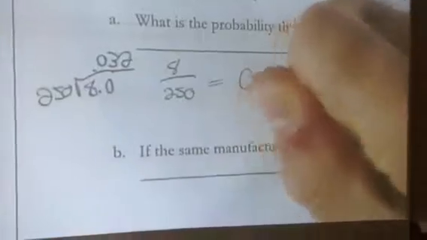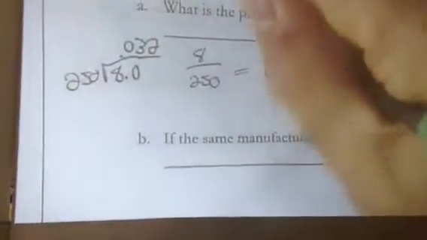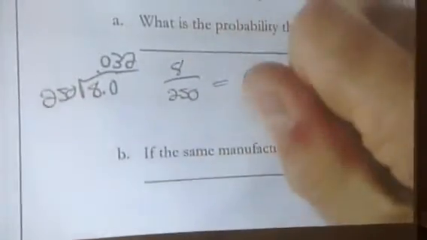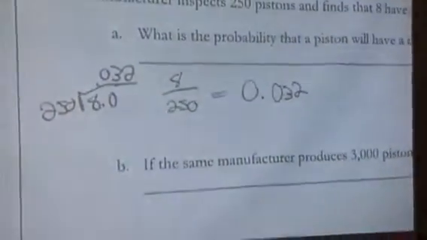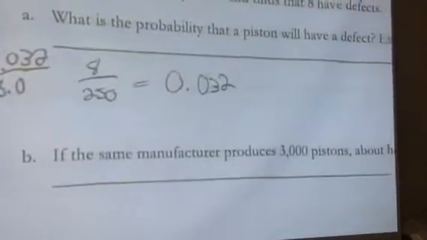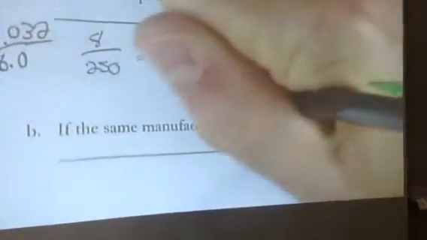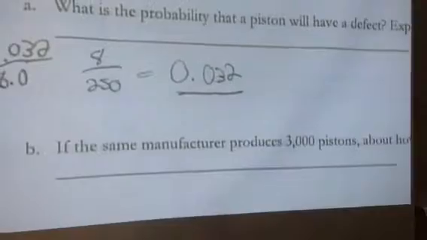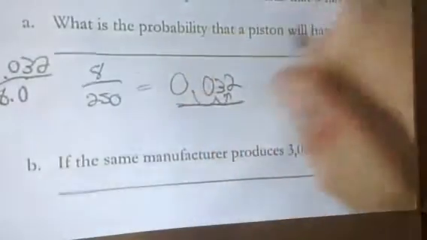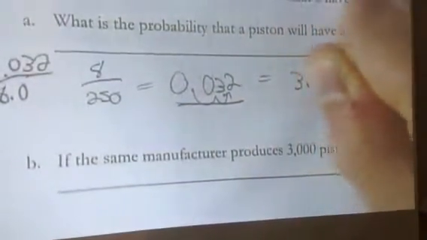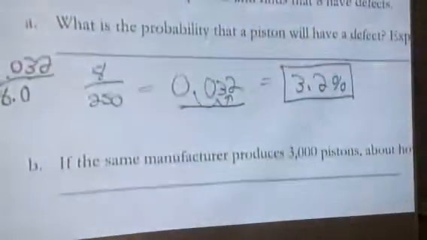Again, you can divide the denominator into the numerator. I'm not going to divide that out right now, but I will get this as a decimal, 0 and 32 thousandths. So what is that probability? It says to express that probability as a percent. So this is my answer as a decimal. I want to go ahead and express that as a percent. To do that, again, all I've got to do is move the decimal 2 places. That gives me 3 2/10%. So there's my answer as a percent.